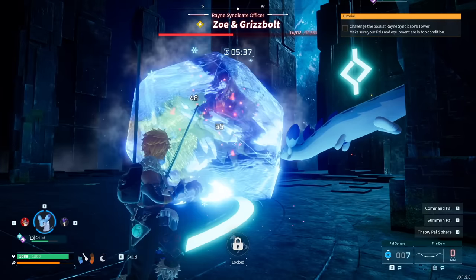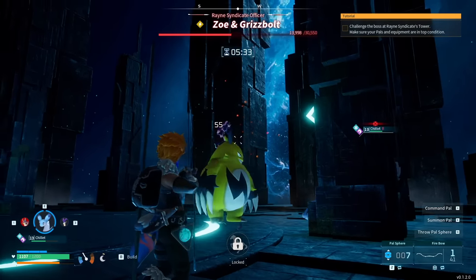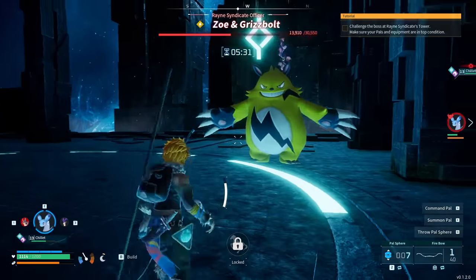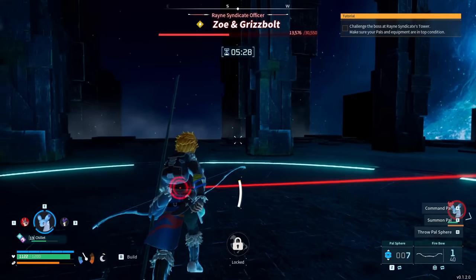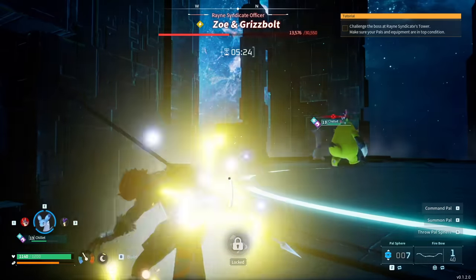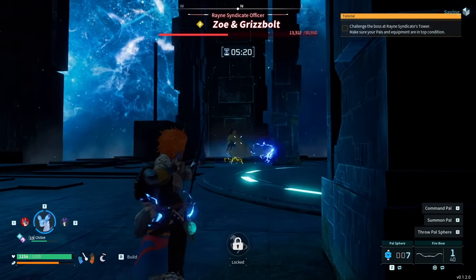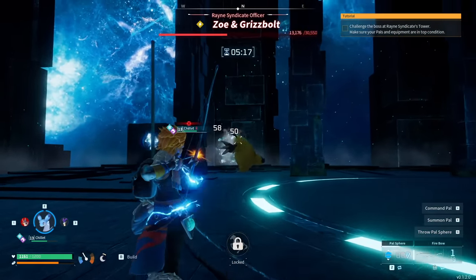Well, we got this boss down to less than half its health, and we have more than half the time left. That's a good sign that we should be able to get this done. Run! Well, there goes my shield again, but that attack doesn't do any damage to our health, so whatever.